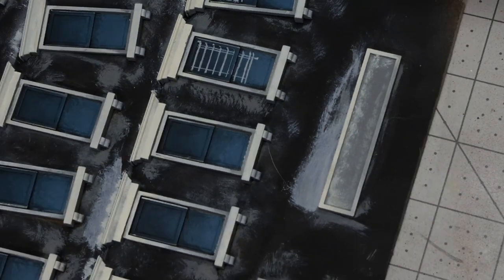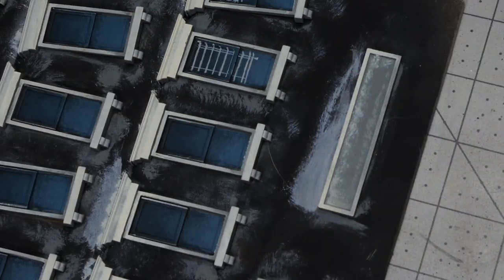And then to mix things up, you can leave some of the windows blue as well. That way you have a little bit of extra variety within the window, so it's not so uniform. And we're going to do this for all the windows before going back to doing the window frames.